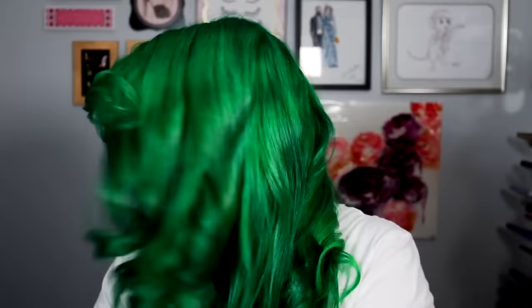All right, another situation where we're going from orange to green, which are close to most opposite on the color wheel, and that's a scary little task. And we're gonna do it again, and we're gonna have to remove the color before we then go in with the green, and let's see what she does. Is she gonna bleach it? Is she gonna do color remover? What's gonna happen here? I don't know.